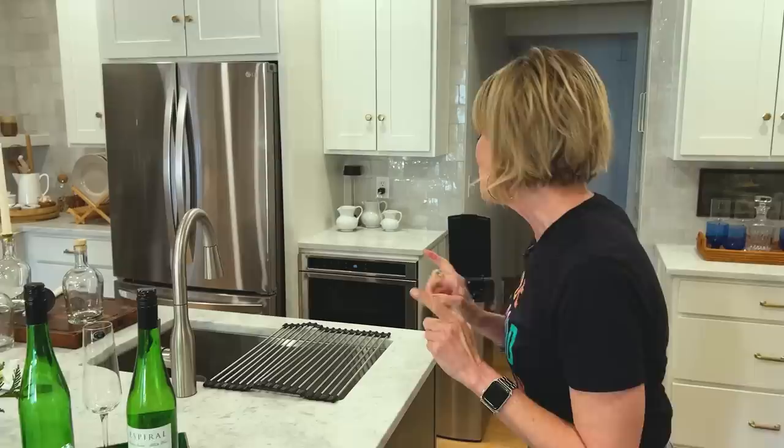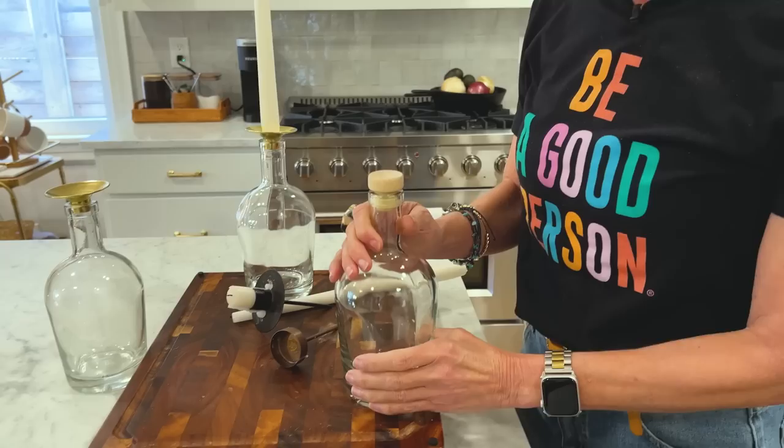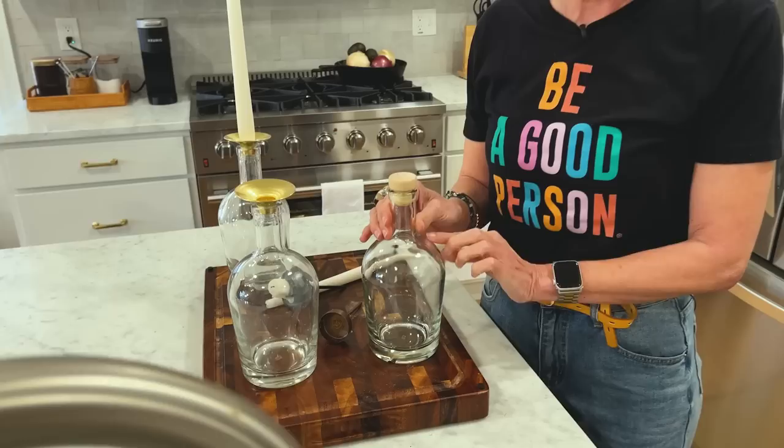Before we get too carried away with my misbehaving hair, I want to show you another bottle trick. And I promise you, we're not luscious around here. But if I see a bottle that I just really love the line and shape of, then I'm inclined not to put it in the recycling bin, but to save it. There's a particular kind of whiskey that my menfolk and I on occasion like to drink, especially in the wintertime. And so I've been saving the bottles because I knew that they would just look wonderful.